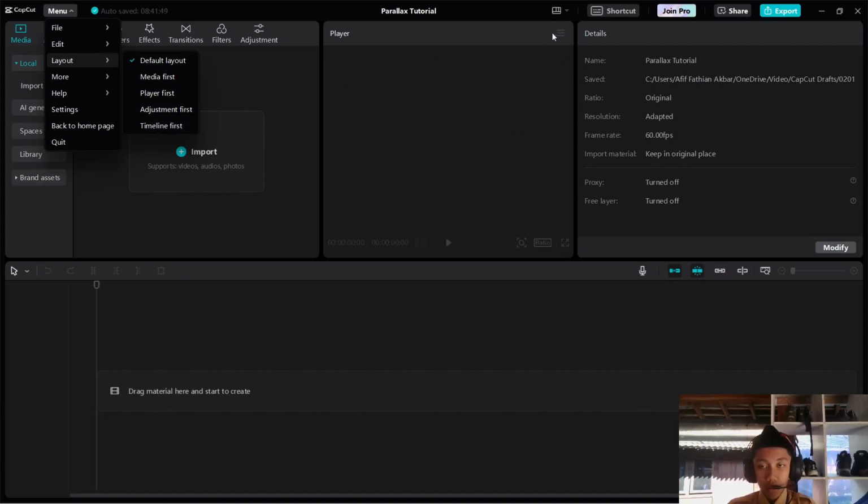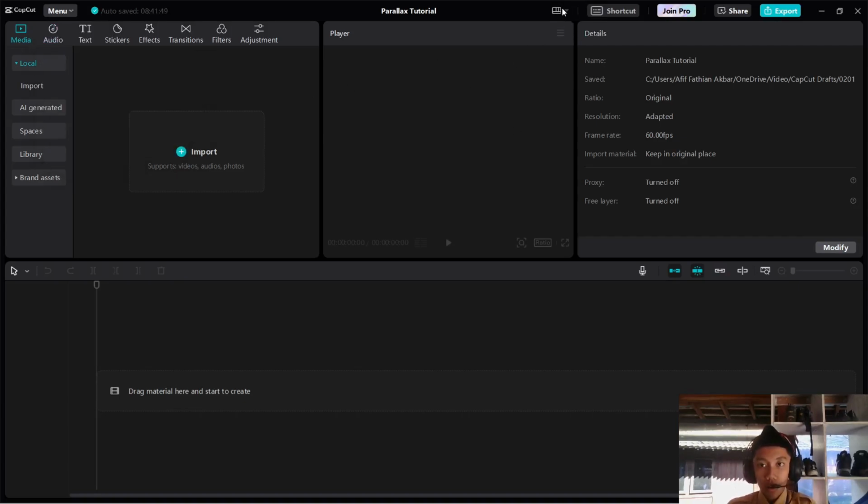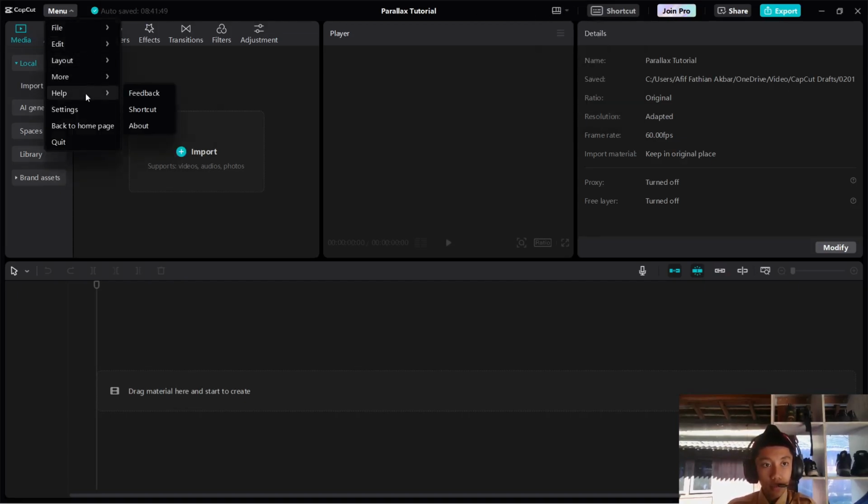In more, you can find terms of service, privacy policy, third party copyright, and version, and then help, where there are feedback, shortcut, and about.